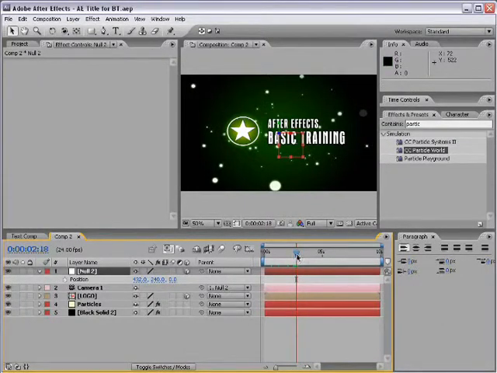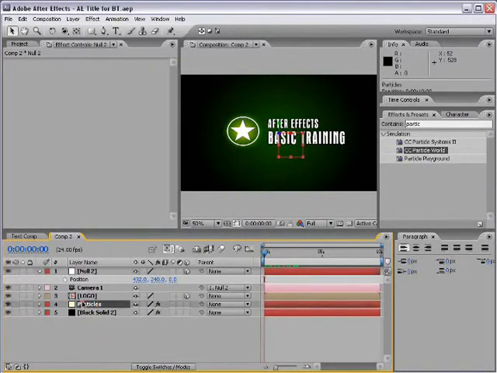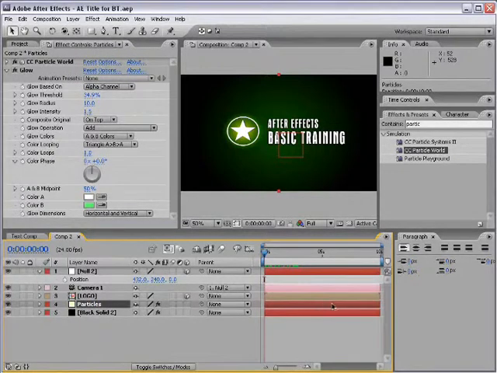Okay, here's what we're going to do. We're going to move the current time indicator to the beginning of the comp. Uh-oh, our particles have disappeared. Well, they haven't disappeared. It's just they haven't been born yet. So if I take my particle layer, I can offset it so that it's already been emitting particles for a few seconds, and that way they'll be there the entire time. Now, in After Effects CS3, the nice thing is you can just extend layers on infinitely. Otherwise, you may have to make your comp longer in order for the layers to be longer if you're working in an earlier version, but you'll figure it out.